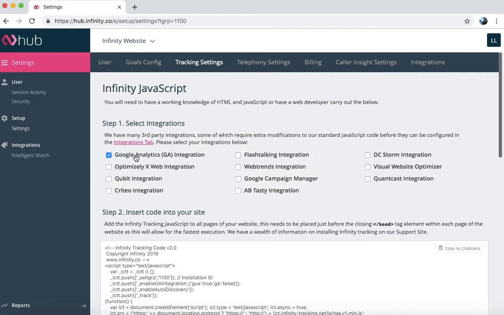Within this window, you will need to select Google Analytics and you will see that the amended code has appeared below within the JavaScript selector. Once this code has been updated, it is ready to be deployed on your site, and we would always recommend ensuring that this process has happened before moving forward with the next steps of the integration. To complete those next steps, we will need to navigate to the integration configuration itself, which can be found here.